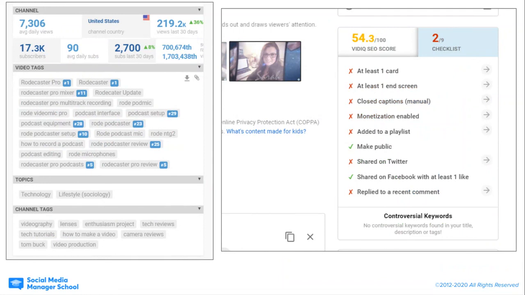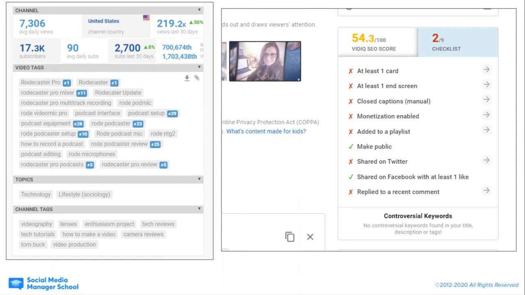Now, that's for looking at other people's videos from the outside. When you have VidIQ integrated into your YouTube, when you upload a video, you will have this sort of checklist here. And once you do all of these things, like put at least a card on it and end screen and closed captions and all of those things, it will raise your VidIQ SEO score. And you want to get that as close to 80 and above as possible. So you just go through the list. It's really nice. Now, we have an SEO checklist for you for YouTube already, but having this integrated right inside your view using VidIQ is really super helpful.